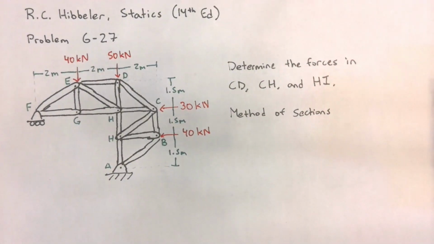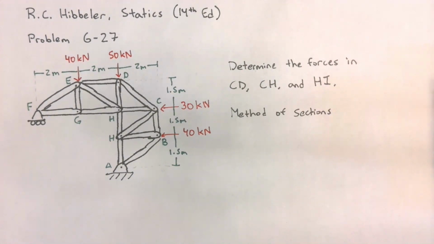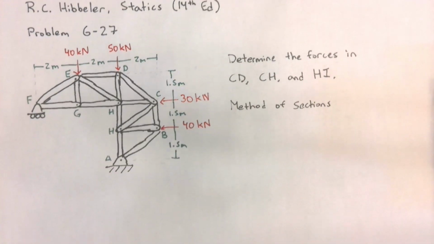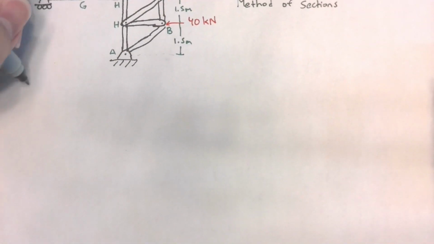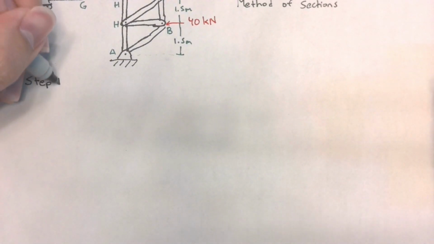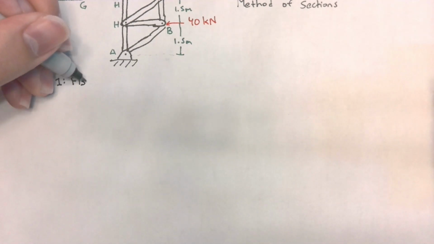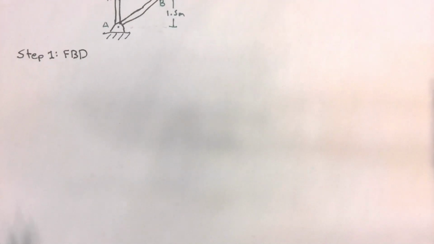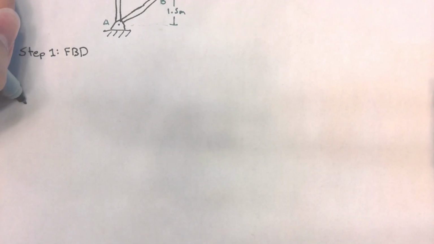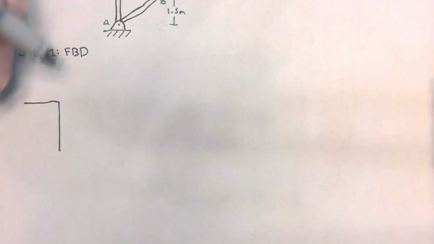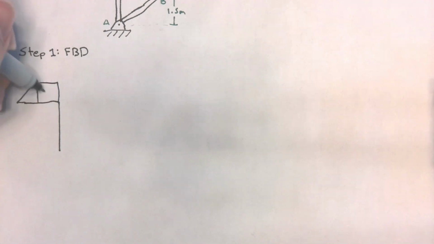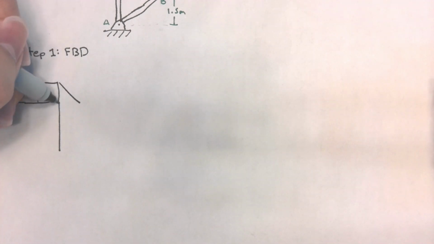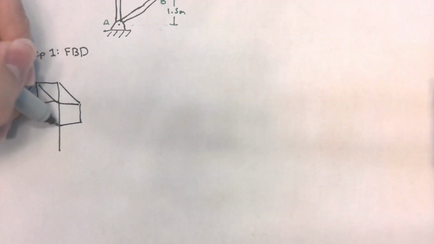Now for the method of sections, we can't skip out on finding these reaction forces. Okay, so my first step for the method of sections should be to draw a free body diagram. If I look at this, I have a more or less simple truss system. You don't have to worry about your free body diagram being to scale, okay? Since the test is timed, just do the best you can. Your drawings don't have to be perfect.